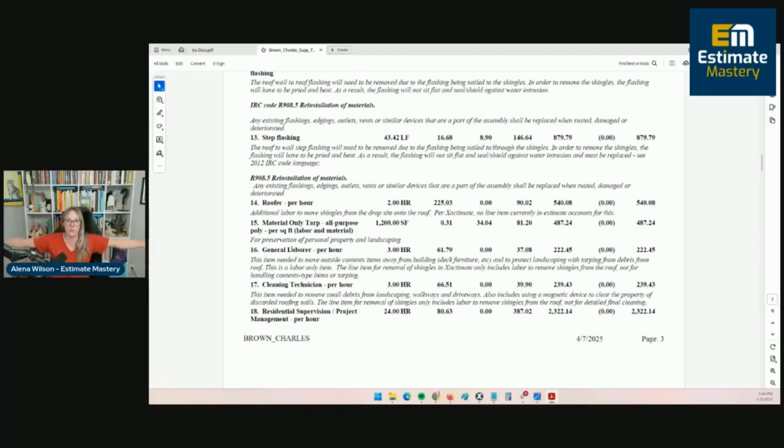So you're going to move those items away. That's not assumed in an average working environment in the removal and replacement of shingles. It could be argued it's in the supporting events, but I would need to show some really good photos of why we are going to move the contents away, deck furniture and some other things, and how much landscaping they had.